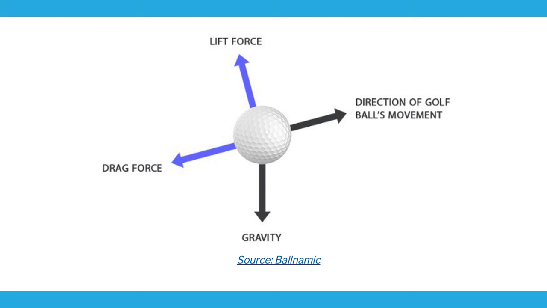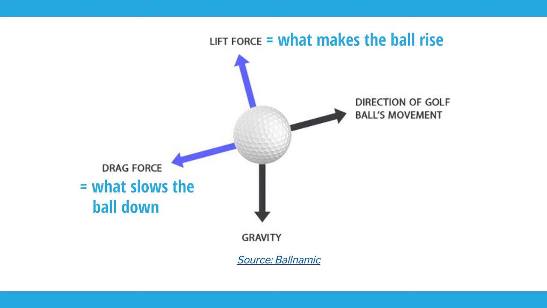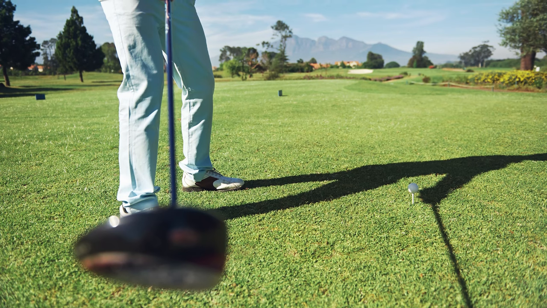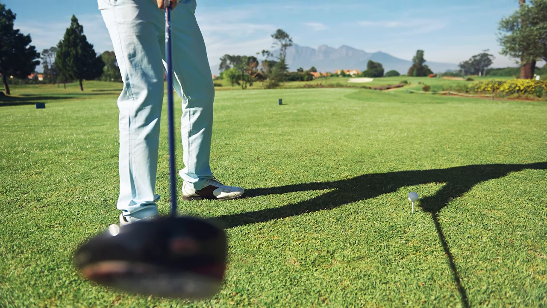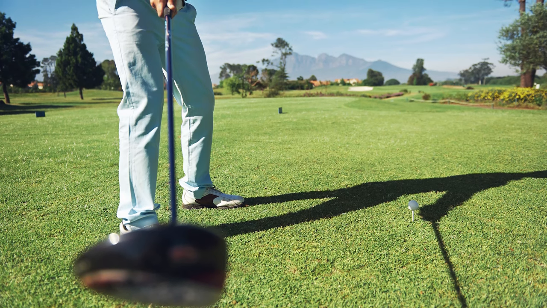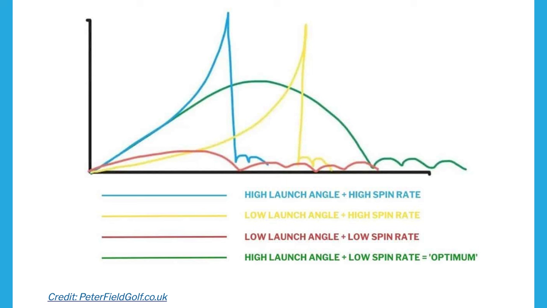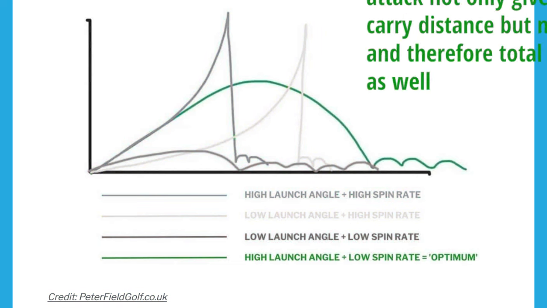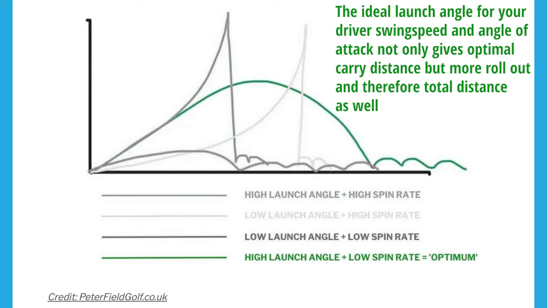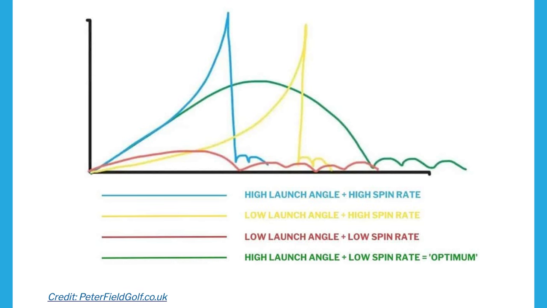Players with slower swing speeds need a higher launch angle as a result of there being less lift and drag on the ball at lower speeds. The reason why all golfers should not simply aim for an ever higher launch angle number is that for maximum distance off the tee we not only want to carry the ball as far as possible but also get as much roll as possible for maximum total distance. Hit the ball with a launch angle too low for your swing speed and you will not carry the ball very far, and your roll distance will also be reduced by constant friction with the turf. It is not possible to give one single best launch angle number for everyone because it must be combined with the second piece of the puzzle: spin rate.